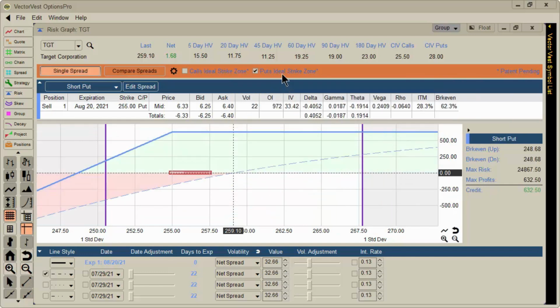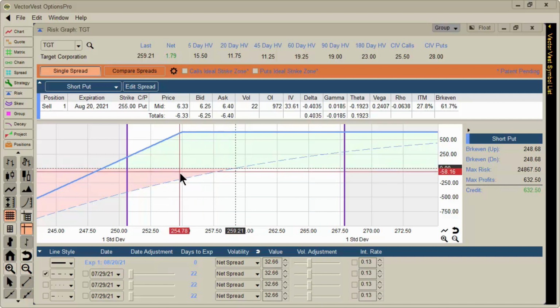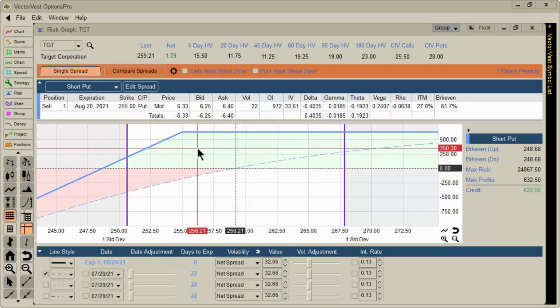Now, when I sell this put, this is what the trade looks like. Remember earlier I told you as long as we stay above 255, we have a chance to make money. That's why this area is green. Because realistically, if we keep this option to expiration, as long as the stock stays above 248.75, we will actually make money if we let this option expire. Now, if we let the option expire and it's below 255, we would get put the stock. That means we would now own Target. We don't want to do that. In a decade plus of options trading, doing this, I have never once taken stock, and that's my goal. I don't ever want to take a stock.